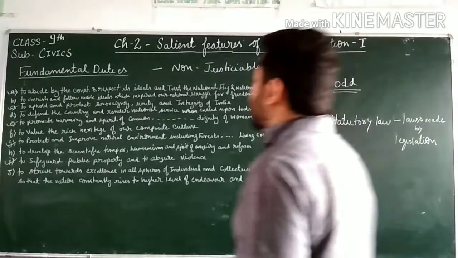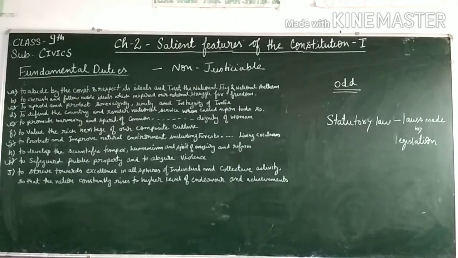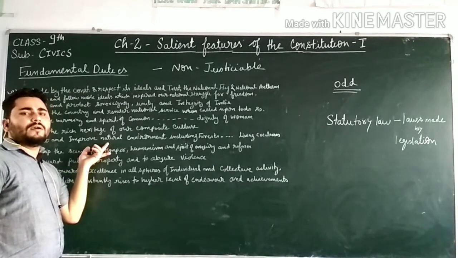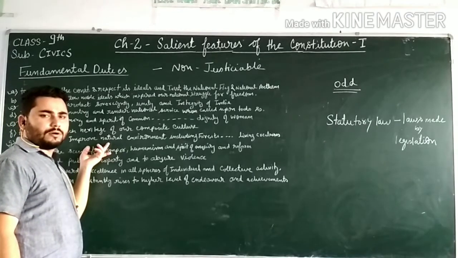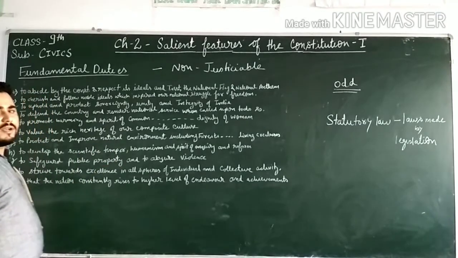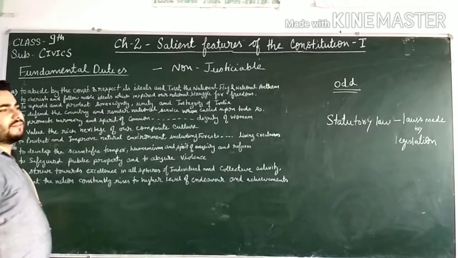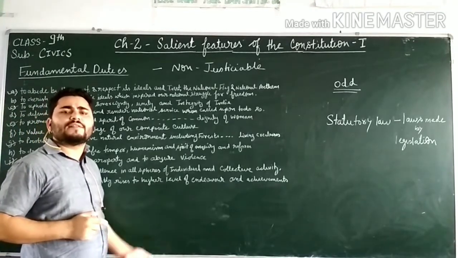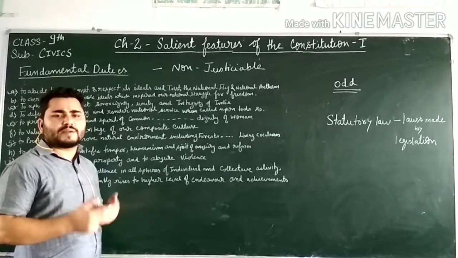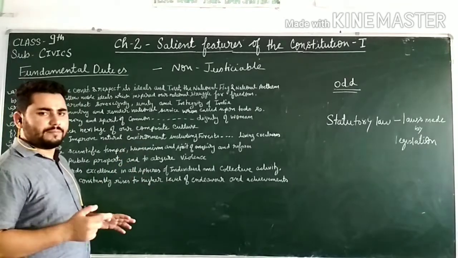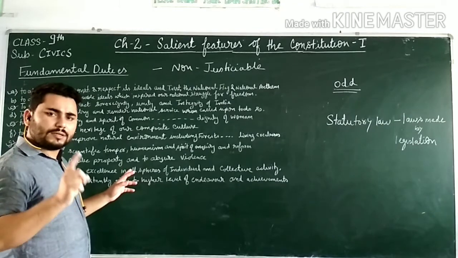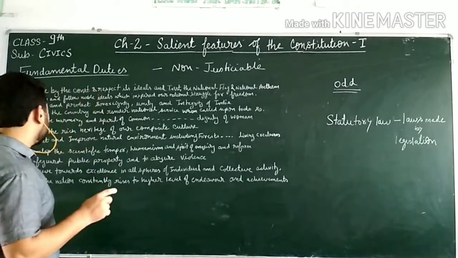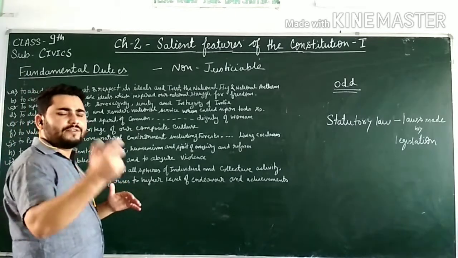Okay, so the next is to develop scientific temper, humanism, and spirit of inquiry and reform. So we should have scientific temper, a scientific outlook. Rather than making religious thoughts more dominant, we should have a scientific and rational attitude. Earlier people used to consider that the Earth is the center point of the universe, and the stars and sun revolve around the earth. Why did they have that type of temper? Because it was written in the religious scriptures. We should not have that, but we should have scientific temper. It is not the earth around which other things revolve, but the sun. Around the sun, the earth as well as other planets revolve in our solar system. So you should have scientific reasons.